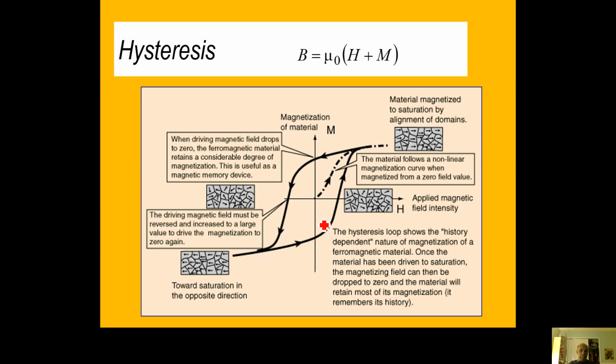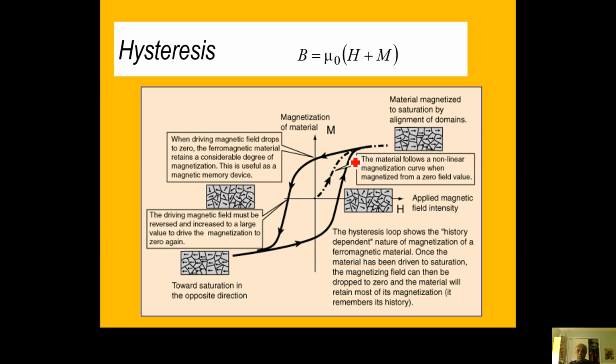We can easily understand why this is happening. At the beginning, you have randomized spins in all the domains. But when you increase the magnetic field, these magnetic moments are going to gradually align along the magnetic field. At very high magnetic field, they all are going to be aligned in one direction. That's why you have this saturation. There's nothing else you can do, right?